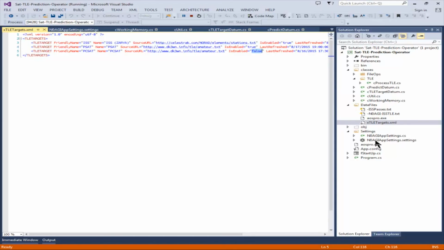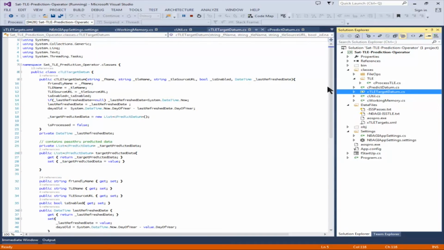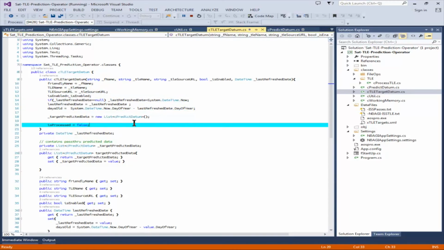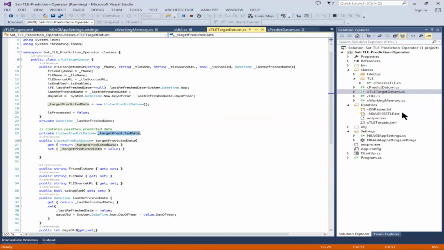So that's the XML file, and there's a bunch of other C# files I'm working on. So as an example, if you look at a TLE target, the application I call a TLE target a satellite, a TLE target. So it could be ISS, PSS, or PSAT or PCSAT or whatever be the case. Each of the TLE targets has these properties, and then each of these TLE targets has the prediction data attached to this and so forth.